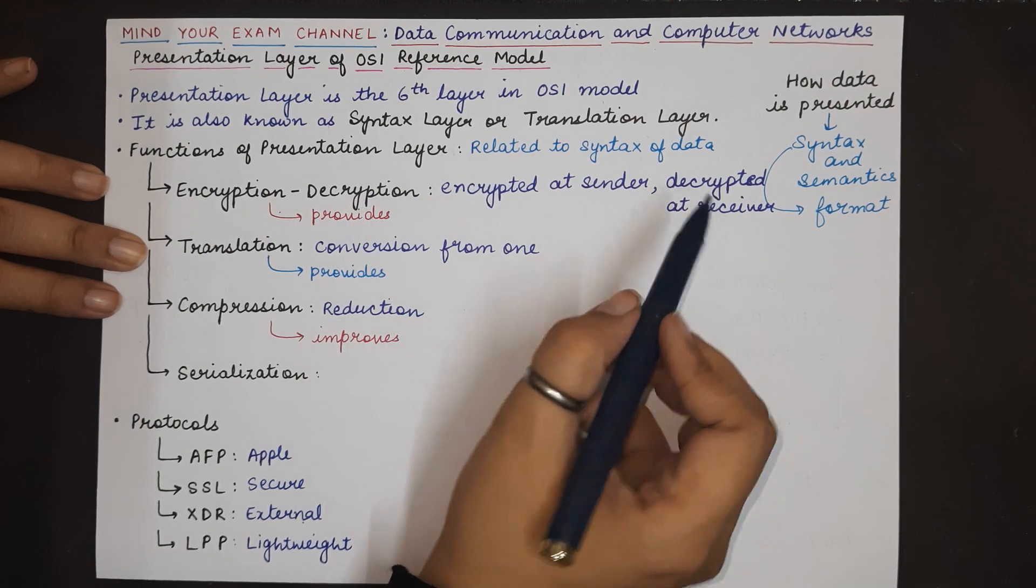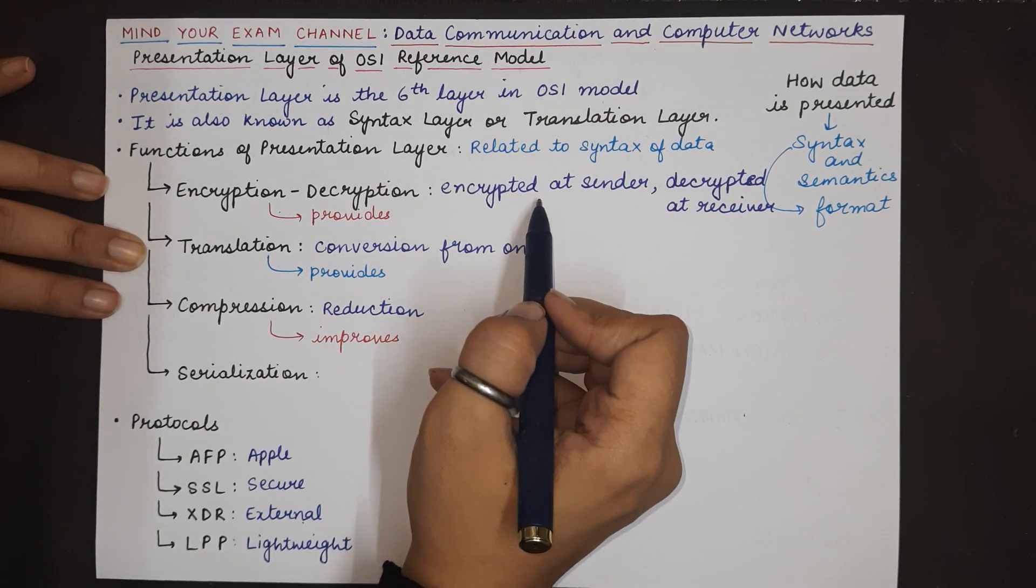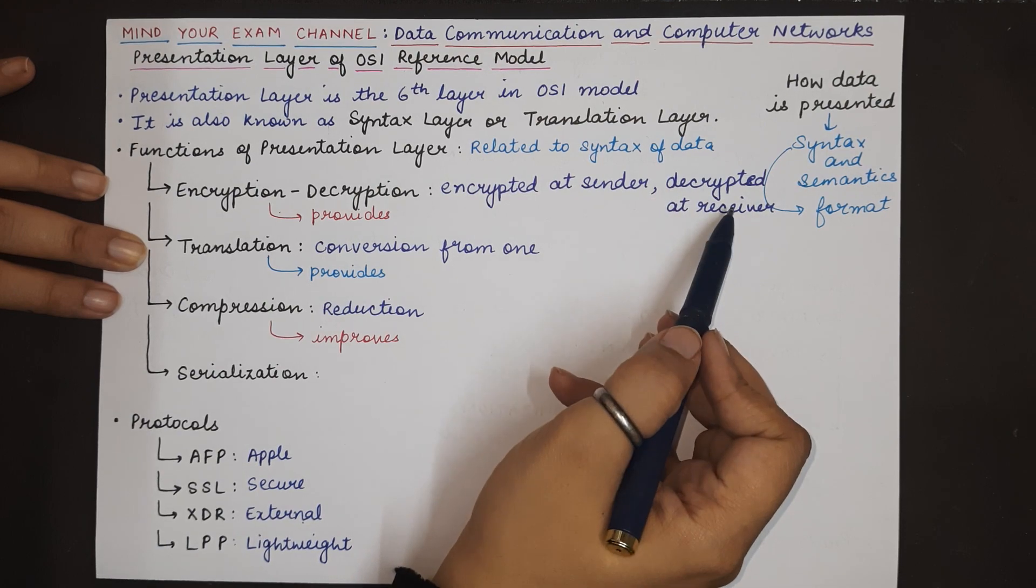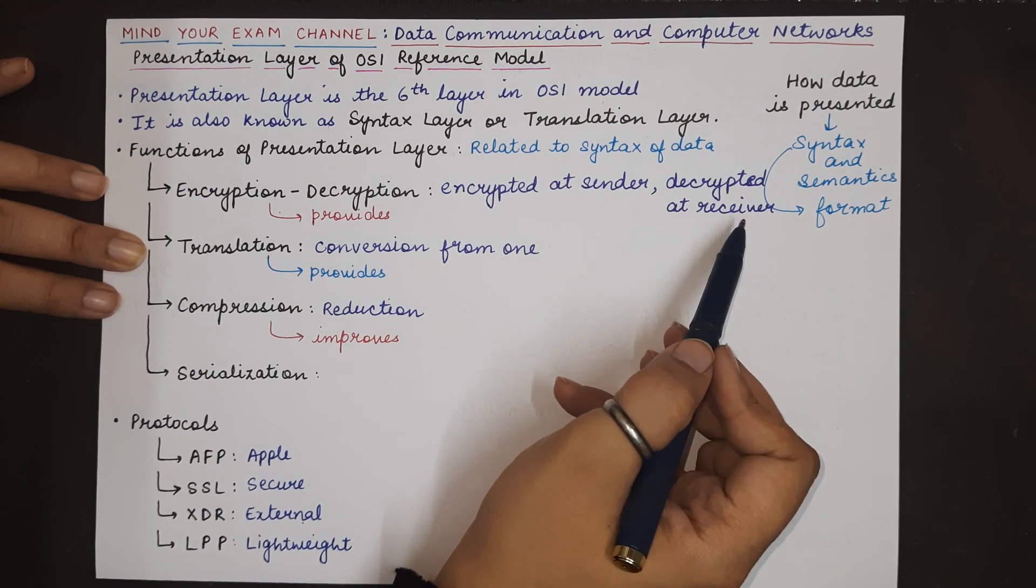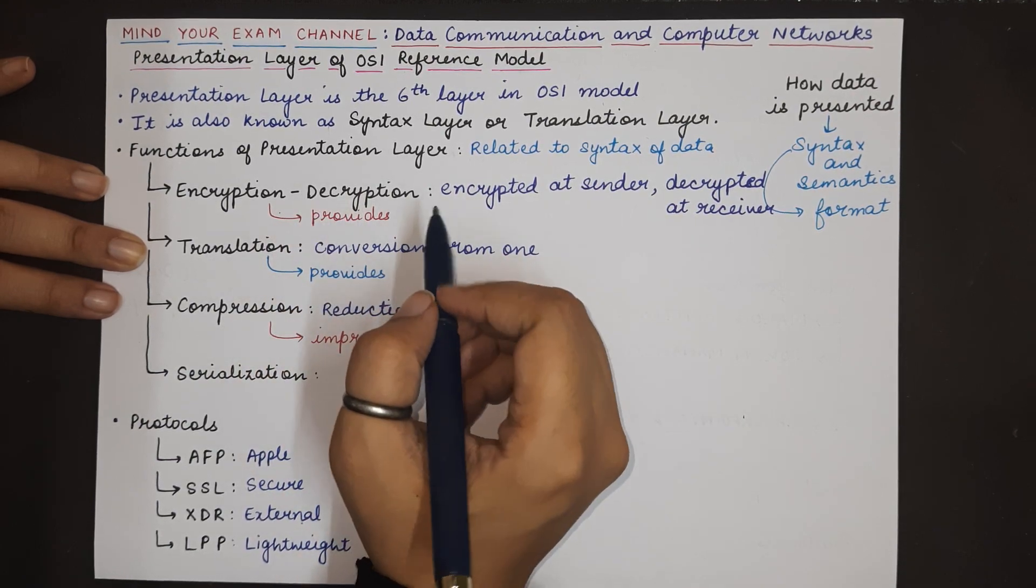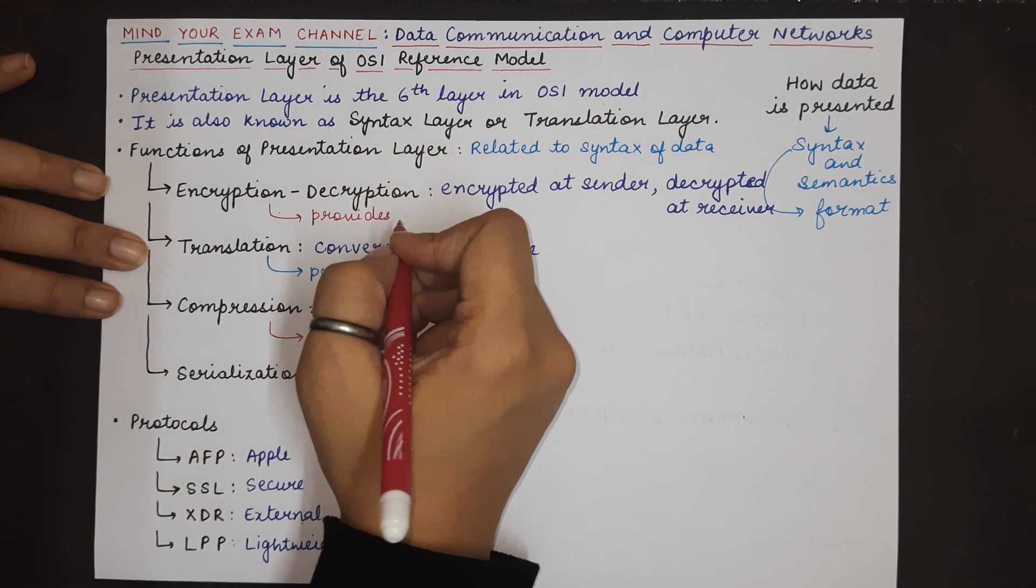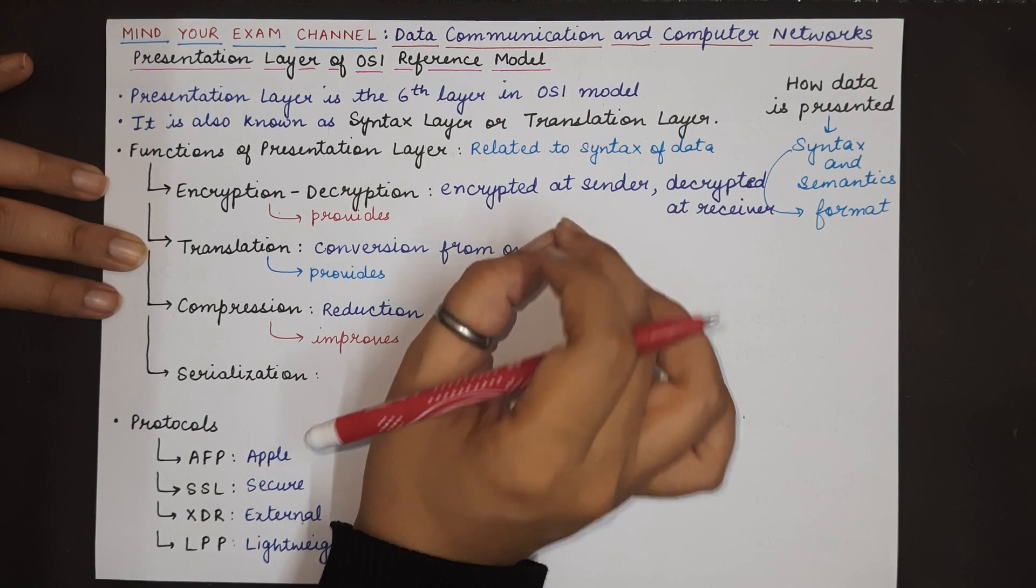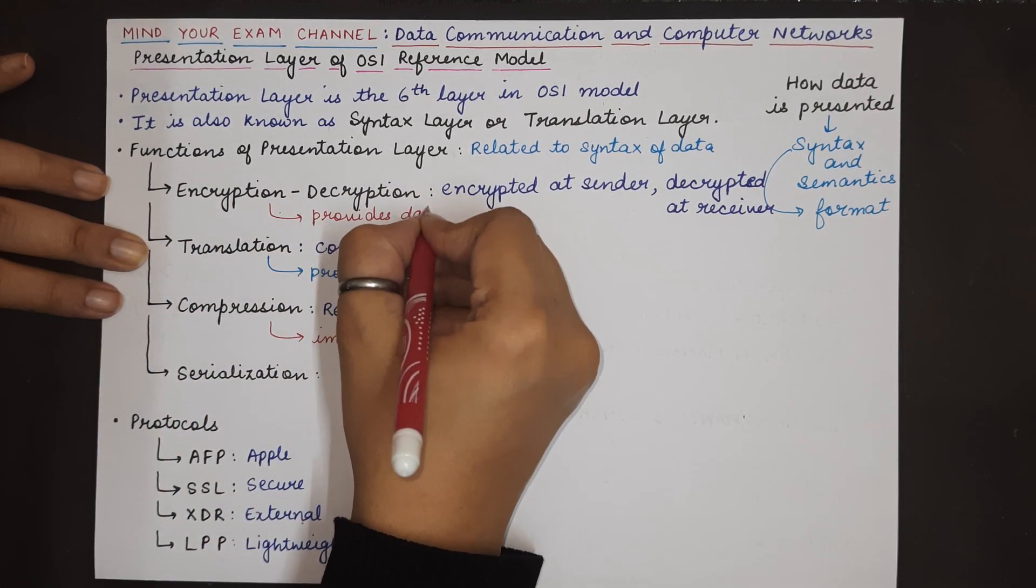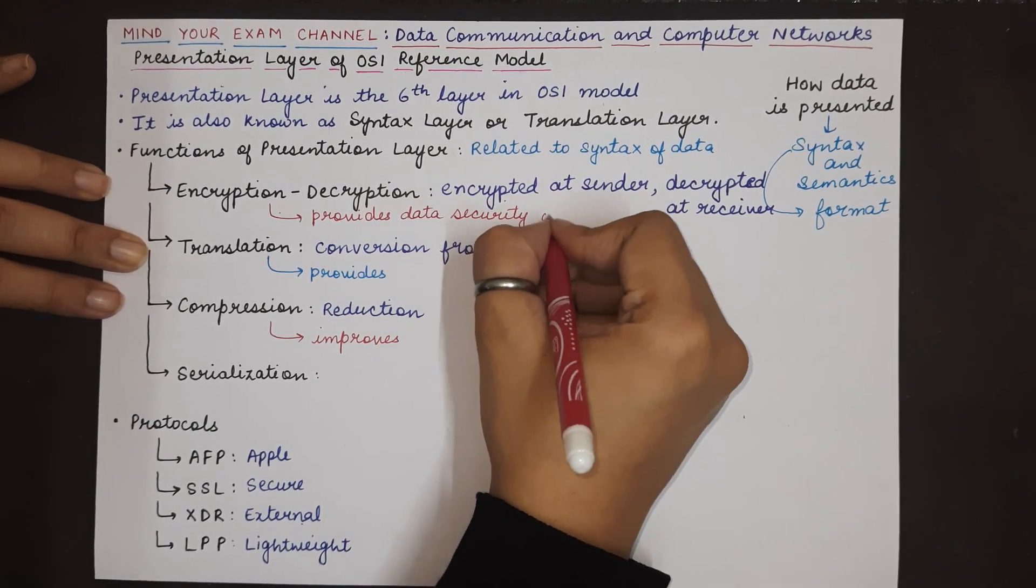It will only be understood by the receiver once he performs the function of decryption on the encrypted data. Sender and receiver agree on a certain set of rules that should be followed to encrypt the data and the receiver follows the corresponding rules to decrypt the data. Since only the receiver knows how to decrypt the data, the presentation layer provides security and this is how it is able to provide data protection. Encryption and decryption provides data security over the network when data is transmitted.